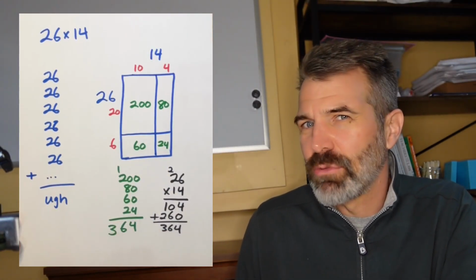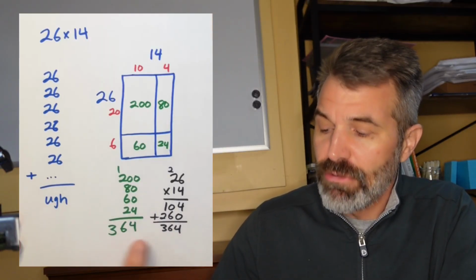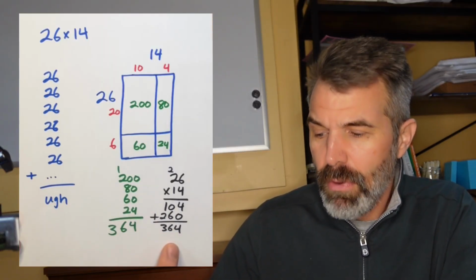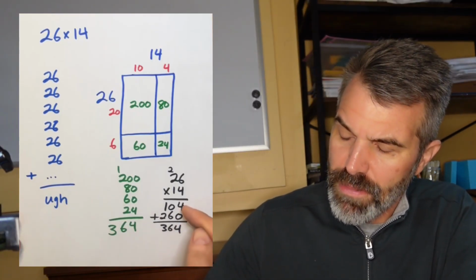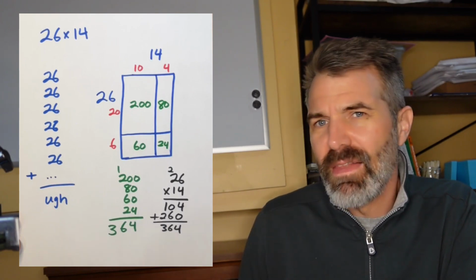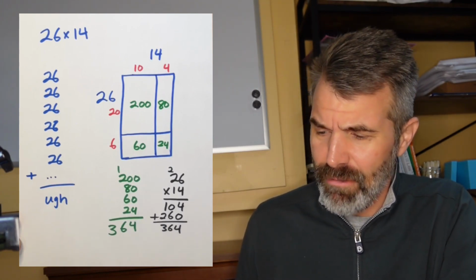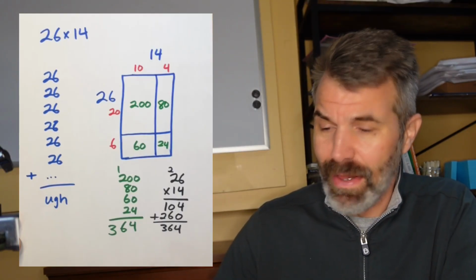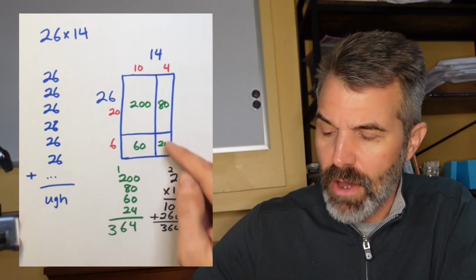Something I always like to ask when I'm talking to students is, what do we notice is the same? First off, we do see the answer is the same. But I would always like to challenge and say, I see 104 right there. Where is the 104 up here? I like to give children a chance to look at that, and in time, many students begin to realize that 80 and 24 together makes 104.